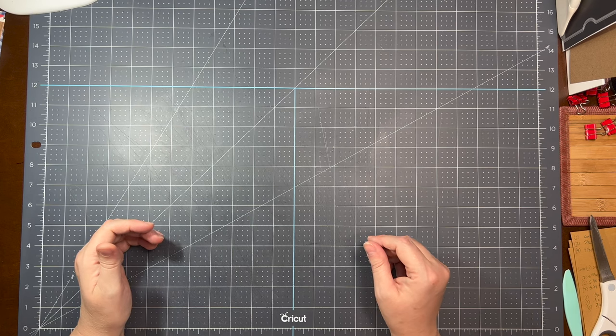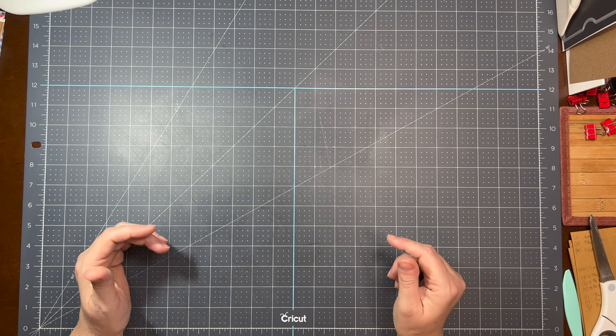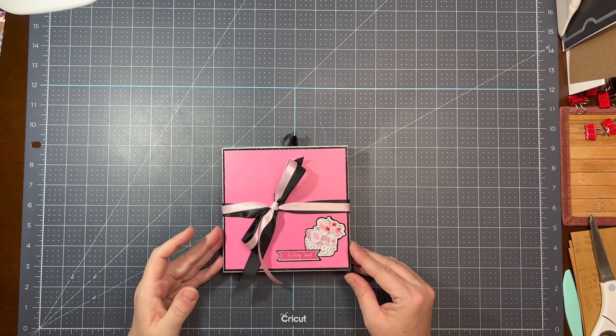Hi crafty friends, it's Caroline and I am back today with a full tutorial on the 6x6 folio that I had made using the Pink Berry Blast collection from Not Too Shabby.